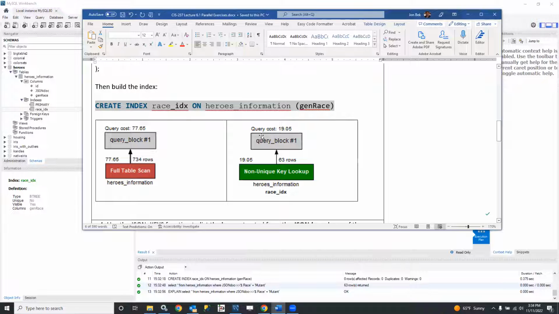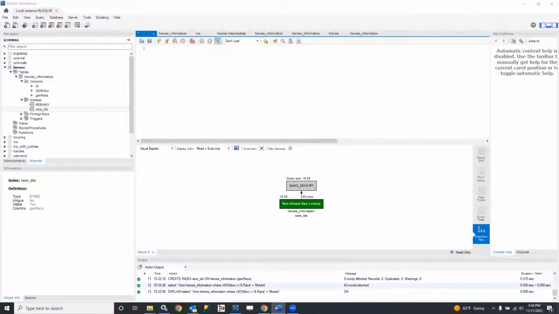Here I have a query cost of 19.05, so about 25% of the cost, like a 75% savings. That's a huge improvement, and very worthwhile, especially as my data gets larger, or if I scale to many tens of thousands of simultaneous users. We get really wonderful performance out of that.